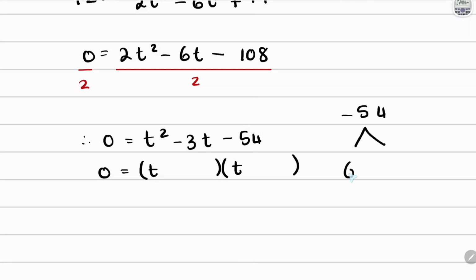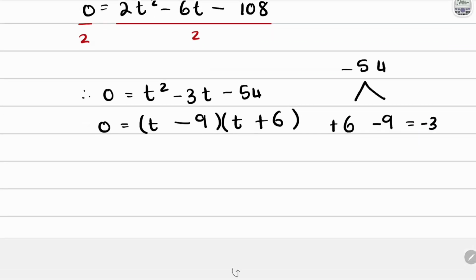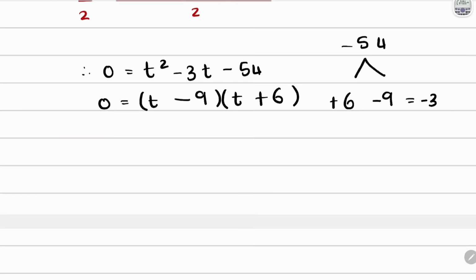So we're going to take the 6 and the 9. Now decide which one should be negative so that you have a negative 3 in the middle. Okay, you want it to remain negative, so give the negative to the bigger number. So that is negative 9 and plus 6. If you multiply those, they give you negative 54, but 6 minus 9 is in fact negative 3. Okay, so those are our factors, and then we're solving for t. It means that t is either equal to, you take that over, it becomes a positive 9, or t is equal to, you take that over, it becomes a negative 6.